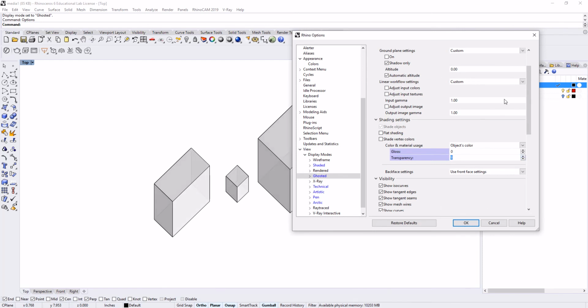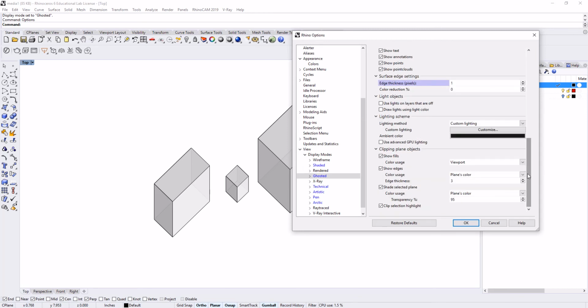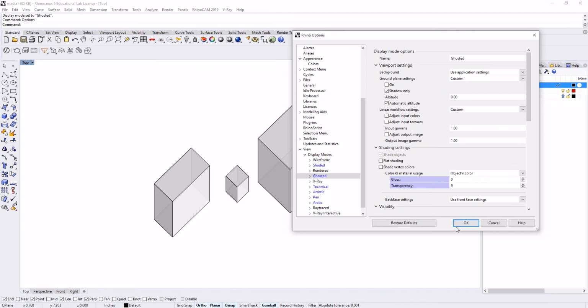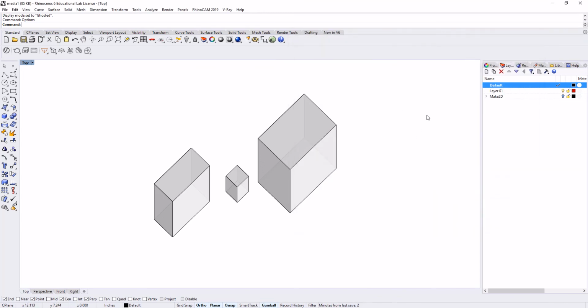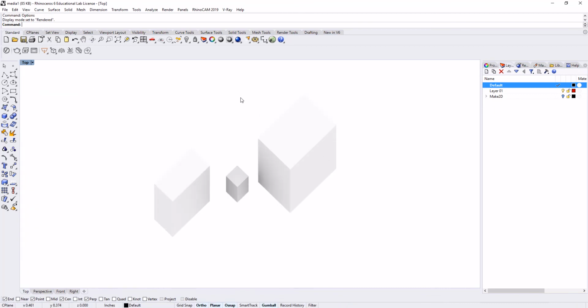So you can mess around with a lot of these settings. There's a lot of things you can change within these views. That's just two of them, but for the sake of what we're doing, that's all I'm going to show for now. So if you click OK, the view that I'm actually going to use to take the screenshot is going to be my rendered view.